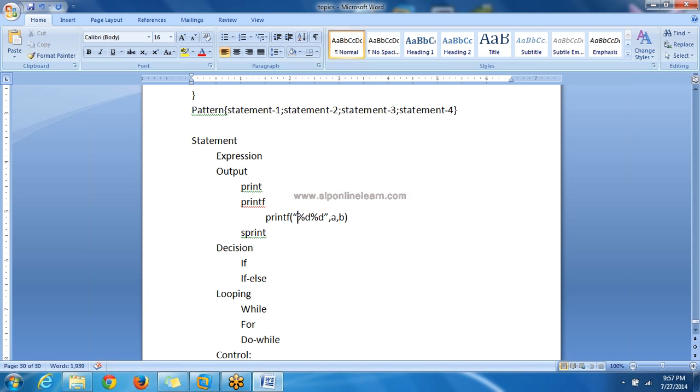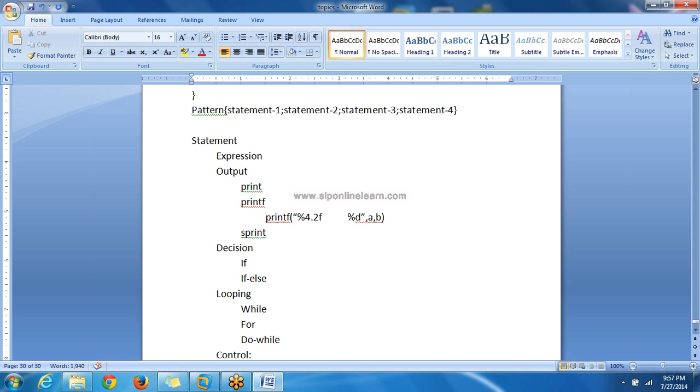Then you can format it, like here you can give some space between A and B. At the first %d position, the A value will be displayed, next some space, and at the next %d position the B value will be displayed. This syntax is exactly similar to C syntax. If you are displaying real variables, use %f for float. Assume A is a real variable and B is an integer variable. You can control the decimal places also, like %4.2f.